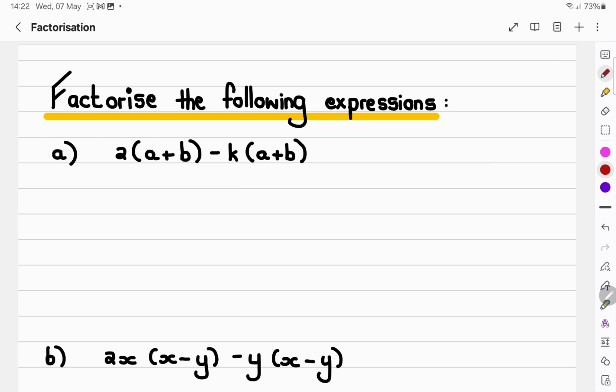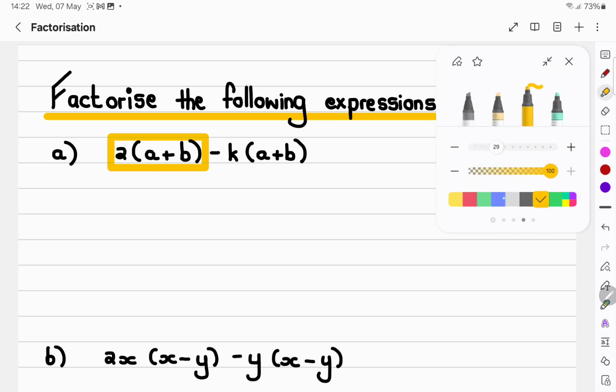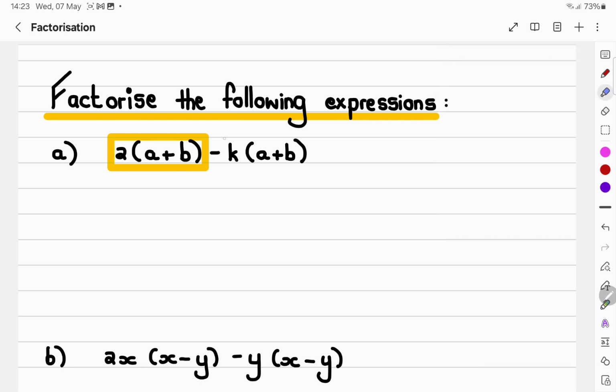All right, now we're going to look at taking out a highest common factor, but it's not one term that is common. It is a bracket that is common in both of the terms. So I always say, to make it easy for yourself, or if you need to visually see the two terms, highlight your two terms. Remember, a term is separated by plus or minus unless it's inside a bracket. So we've got the yellow part and the blue part. Those are my two terms.